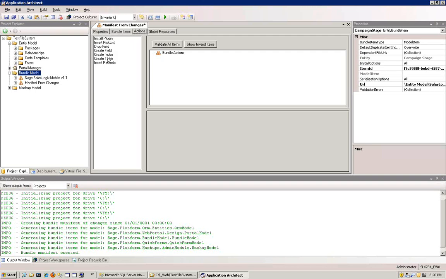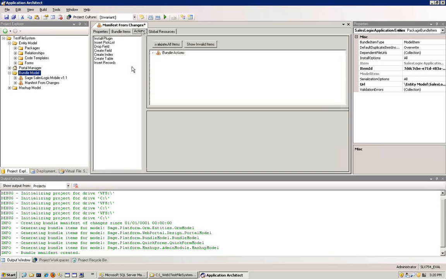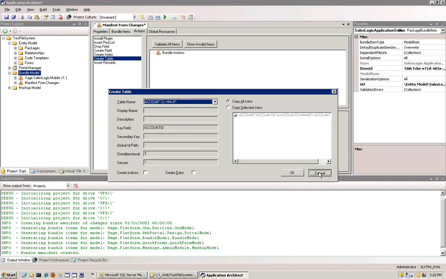created a new entity, and if you're familiar with customizations in the web client, the entity is basically just a representation of a table in the system. In the entity that was added in the application entities, that is just the entity. That isn't actually the table that's been added to the database. So if it's going into a new system, you're going to also need the table that you created as well.